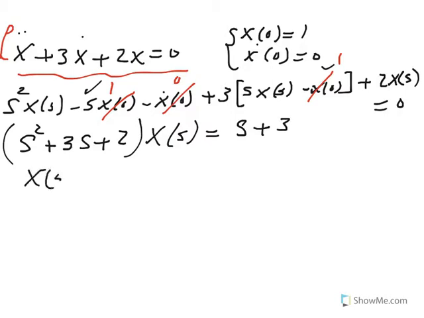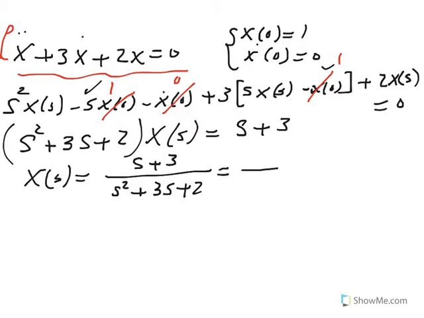So now our transfer function, x of s, becomes s plus 3 divided by s squared plus 3s plus 2. My objective now is to solve this, to bring it back to the time domain using inverse Laplace. But I cannot use inverse Laplace unless I put it in the format where I could easily use those formulas.